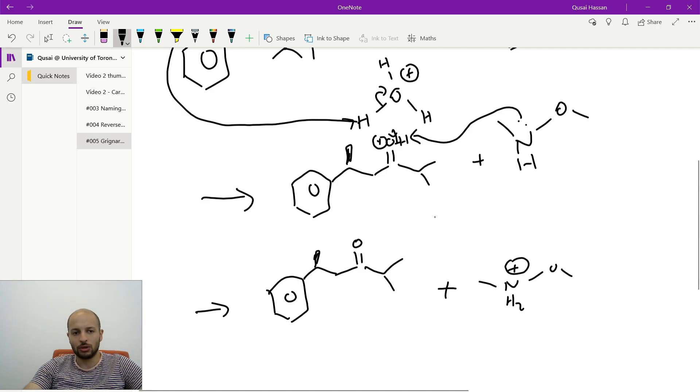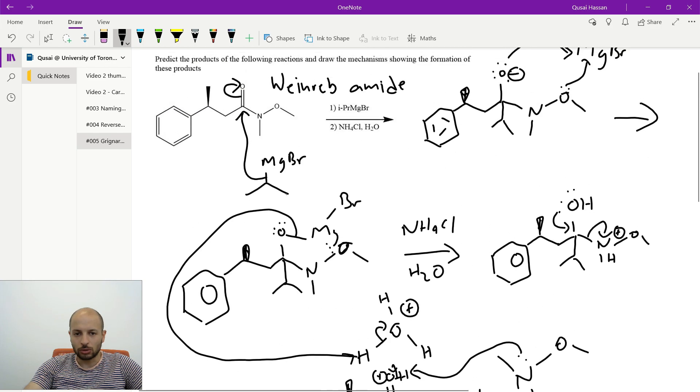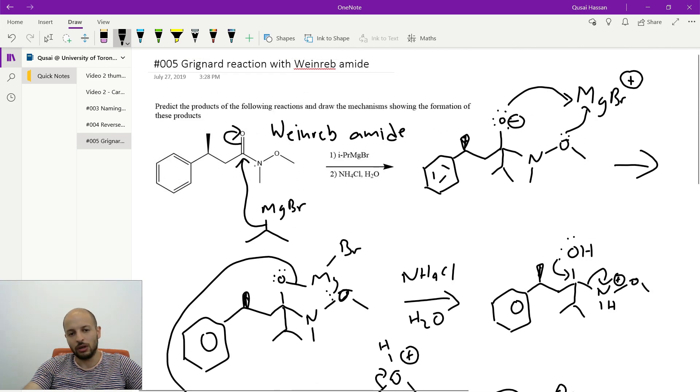So, that's the end of that question, so hopefully that helped, it was, it's not your usual Grignard reaction. So you have to be careful of the groups here, the groups that I would be careful of, in terms of when adding Grignard to, is this Weinreb amide, and also carboxylic acids. Because carboxylic acids, since the Grignard reagent is a base, the Grignard reagent will just pick up the proton from the acid, and so it will be quenched by the acid, so no reaction really would happen, other than the deprotonation of that carboxylic acid. So, you have to be careful of which carbonyls are being attacked by Grignards. So hopefully that helped.